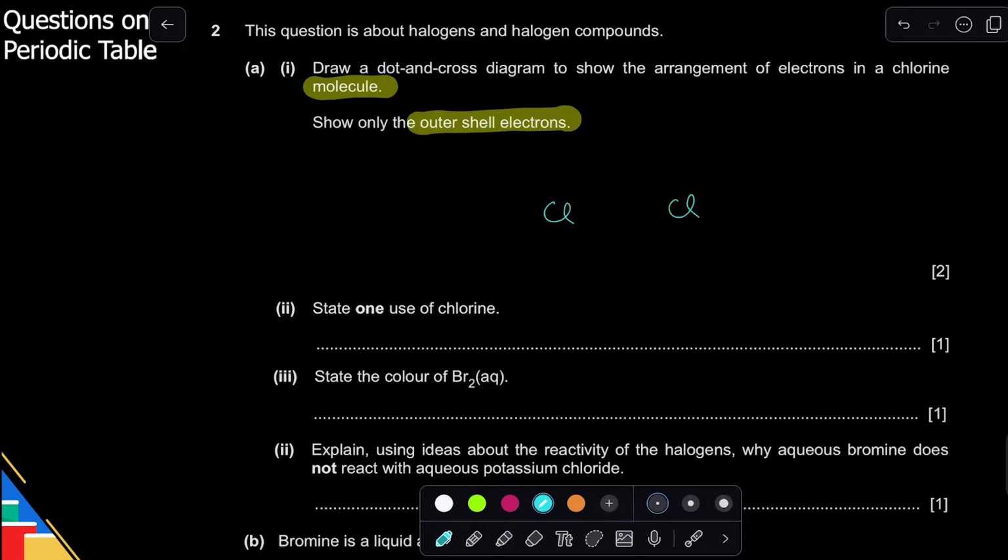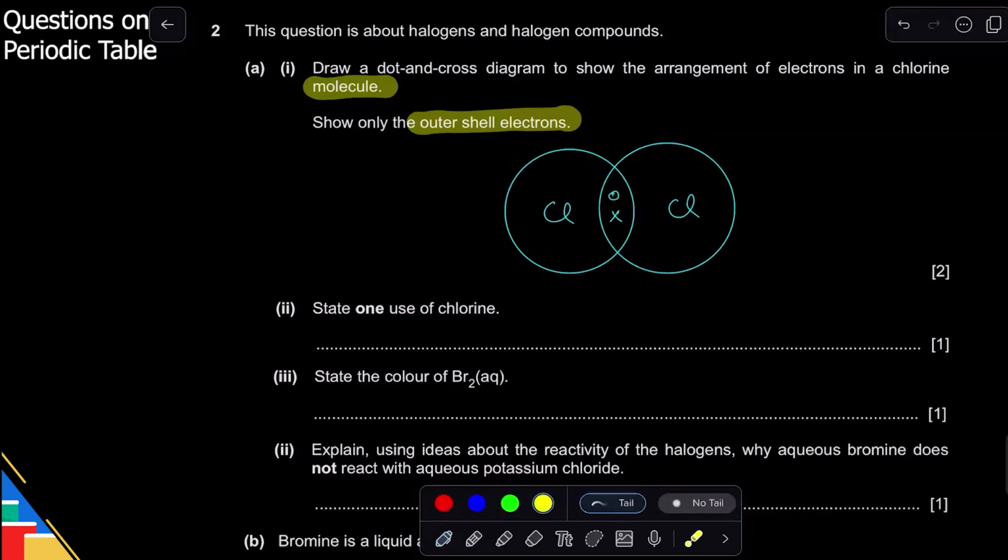So there are two chlorine atoms that form this molecule. So we have a circle for this one and a circle for this one. Okay. Now they need one more electron, so they'll share one. So one pair here. You can draw it here in this space, or you can put it here and here. That's also fine. Then 7 electrons because it's in group 7. So the remaining 6 electrons will be 1, 2, 3, 4, 5, and 6, and same way on this side. I am putting them in pairs, so I will also advise that you write them in pairs.